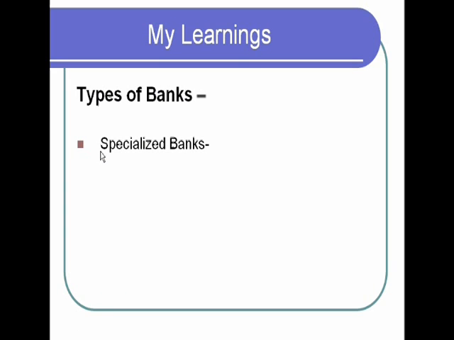Specialized banks. These banks specialize in providing financial assistance to a particular industry or sector. For example, EXIM Bank, SIDBI, NABARD, etc. EXIM Bank stands for Export-Import Bank. This bank specializes in providing financial assistance to import and export sector. The services of EXIM Bank are limited only to export and import sector. EXIM Bank provides all the required support to exporters and importers.